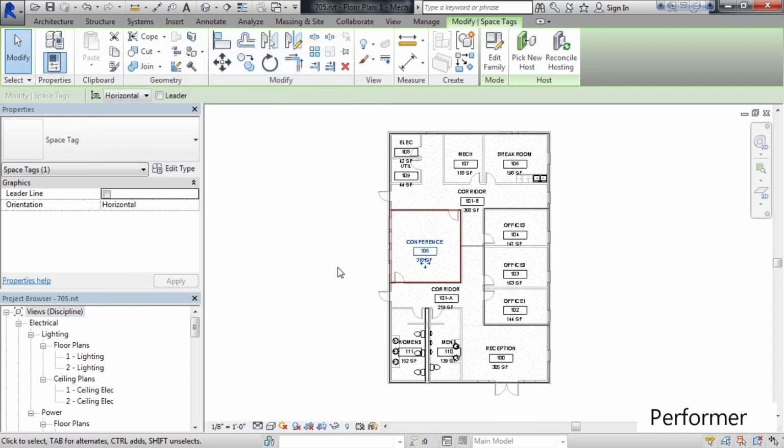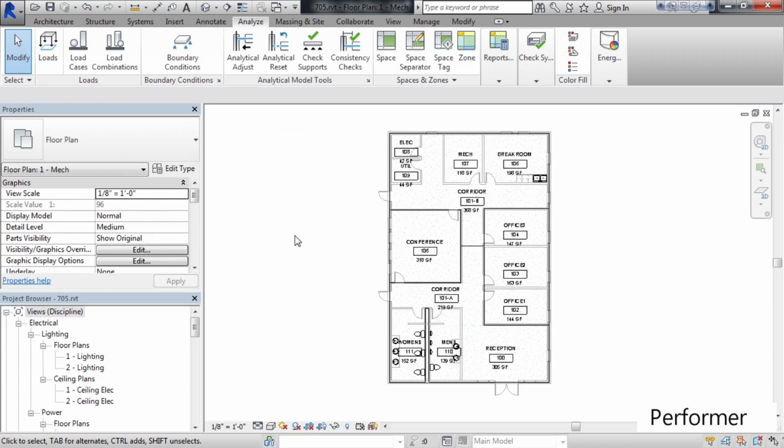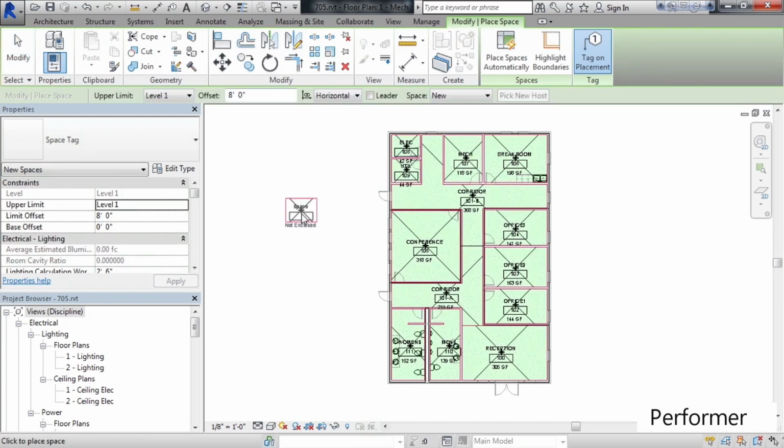And then click OK. And then click in the background to deselect. Since that is changed and set to Show Area, if you were to create a new space, by default, and you can see this here, it says Not Enclosed, meaning that I do not have it over an enclosed area, but once you move over an enclosed area, you actually see the area calculation with the tag. Just go ahead and click Modify.